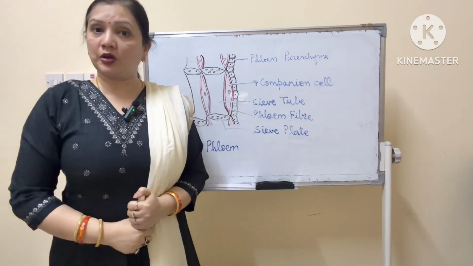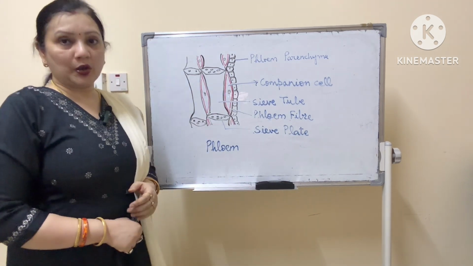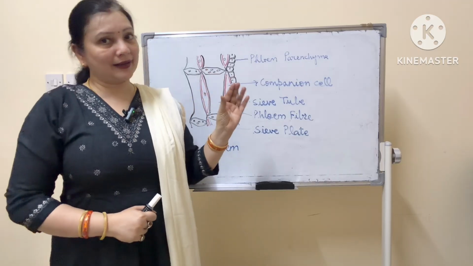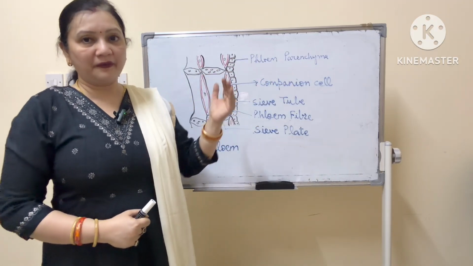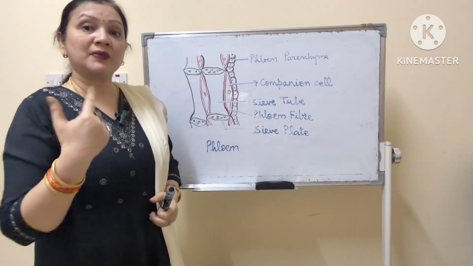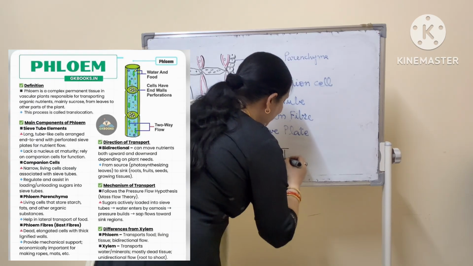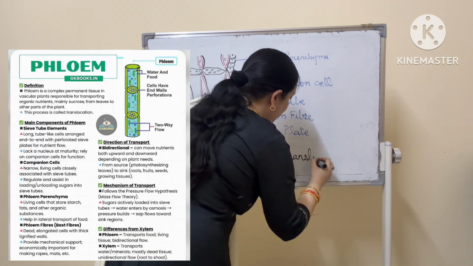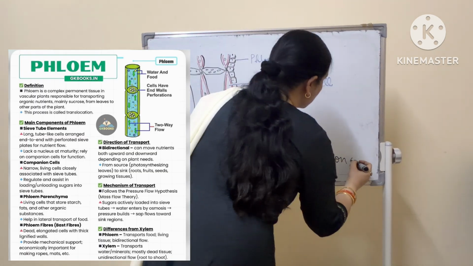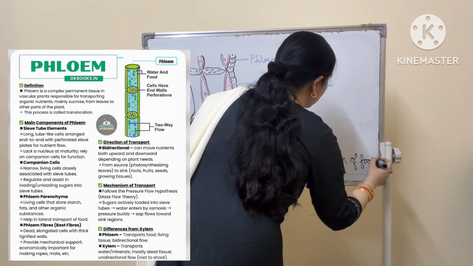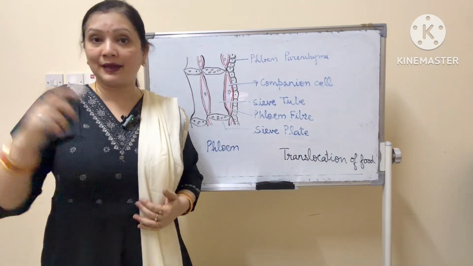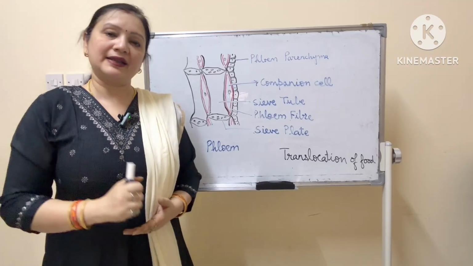Okay kids, so let us move to the next conducting tissue, which is phloem. Phloem conducts food. The same f sound, by that you can remember food. So phloem will transport food, and this transport of food is known as translocation of food. Food is made and it is transferred to various places. So it is translocation of food, not called transport of food. In xylem it was known as ascent of sap.